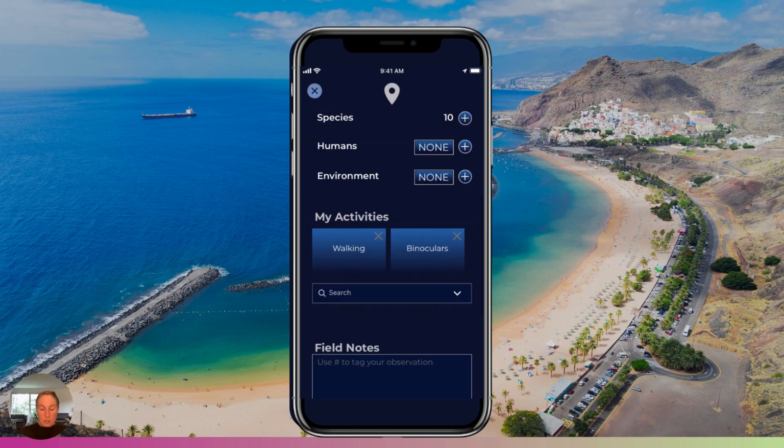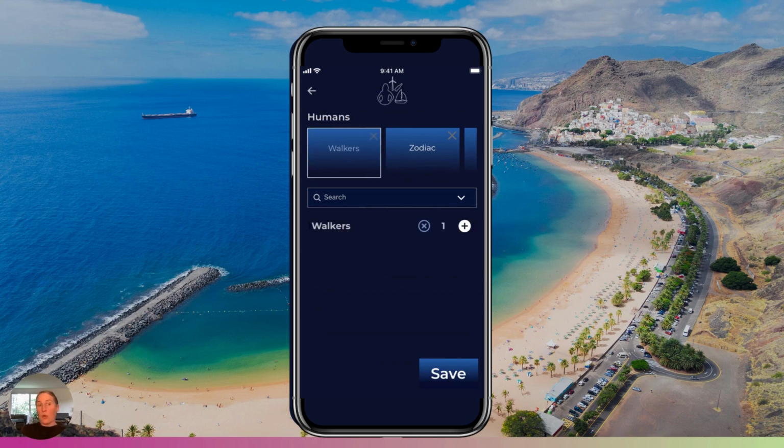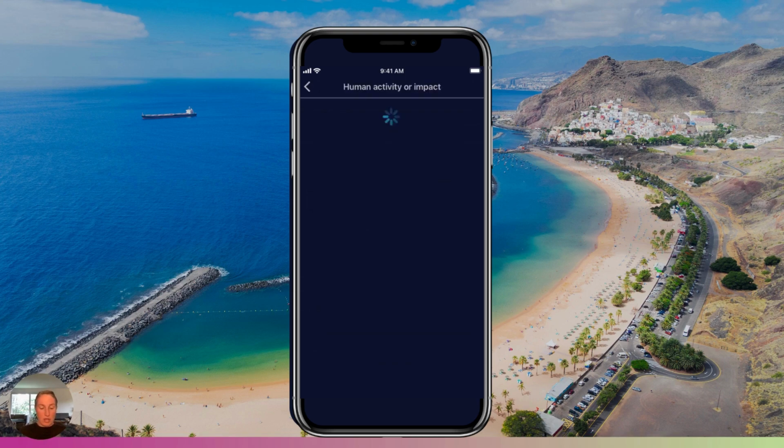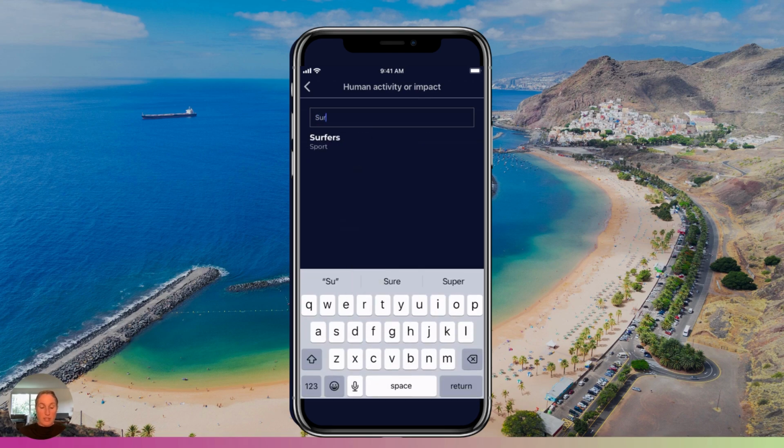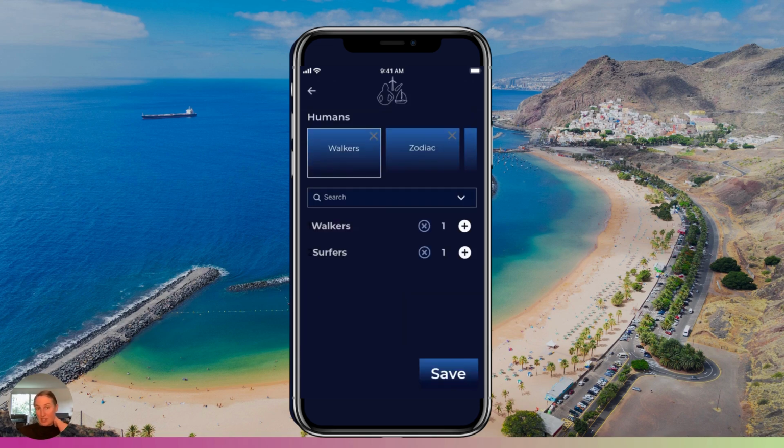Now we move on to the humans part. These are people that are enjoying the space. They could be surfers that are really enjoying the space. This is important because if there's an accident, like an oil spill or a pollution event, then we can understand how that pollution event impacted the social dimensions of that ocean space. It's also going to be important with climate change, how humans are changing. It's not only the ecological or biological dimensions, but also the social, ecological, socio-cultural, and economic values of our ocean spaces.